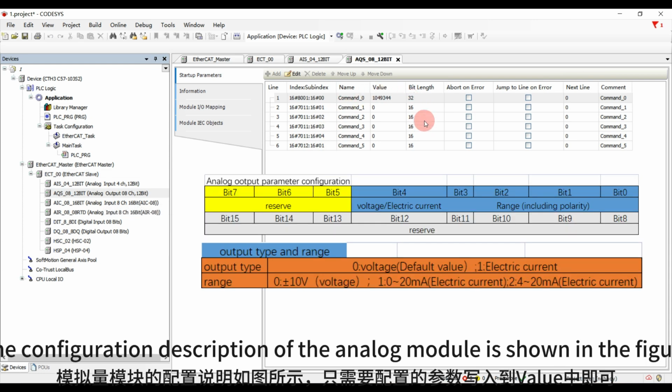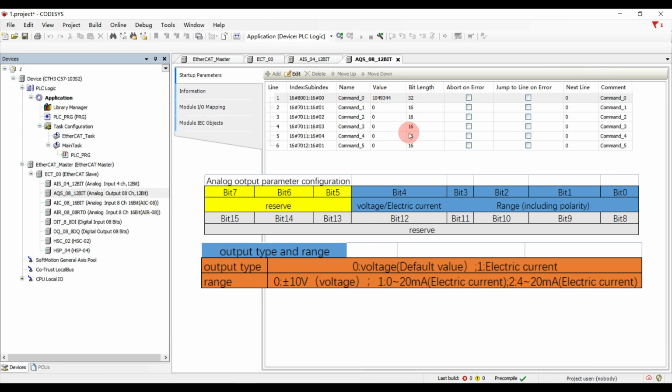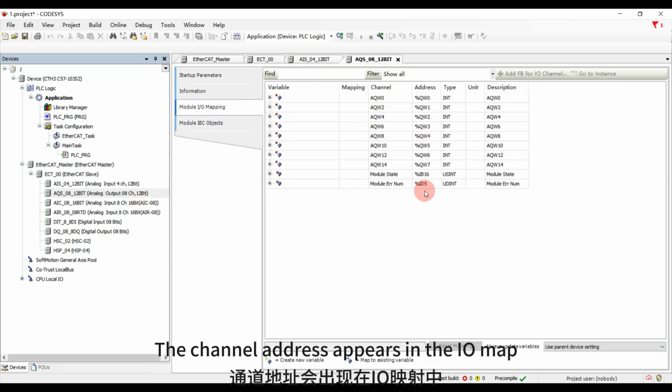The configuration description of the analog module is shown in the figure. Only the configured parameters need to be written into value. The channel address appears in the I/O map.